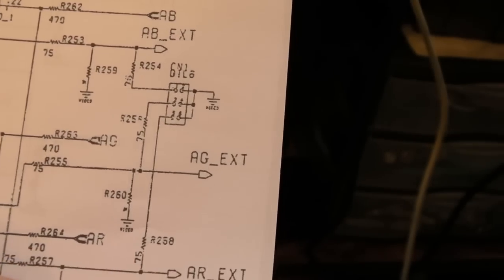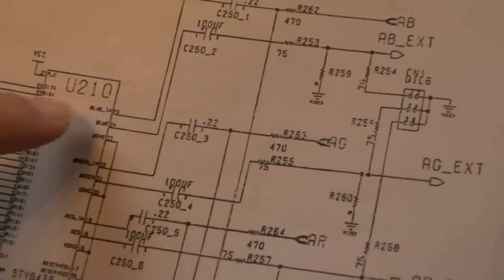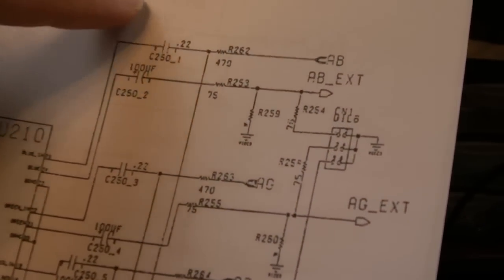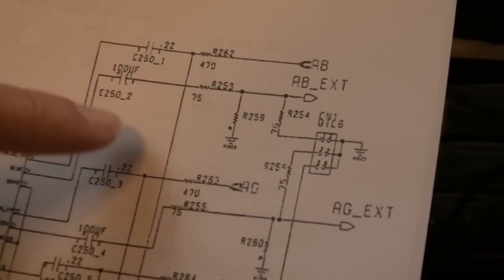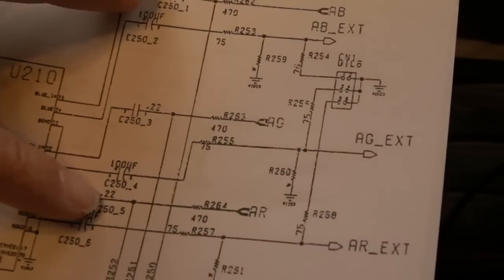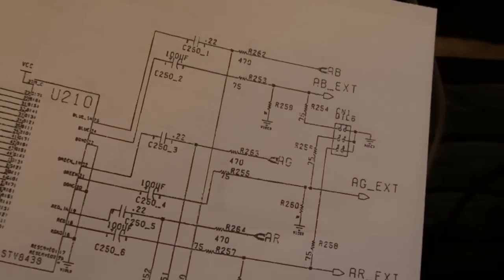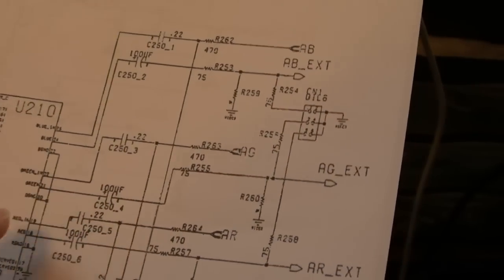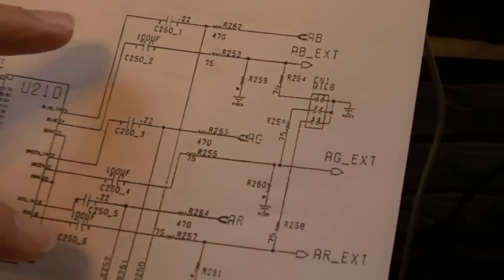Those are inputs from the CD32 - this chip is merging the red, green, and blue from the CD32. Then we have analog red external, analog green external, and analog blue external going out. This is where you'll get color problems - it's going to be one of these caps here. That's a 220 nanofarad cap. There's one on the green and one on the red. Those three caps are well-documented - I've seen the RMC video where Neil and Mark looked at CD32.